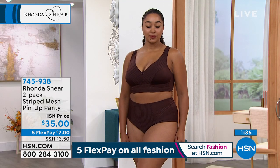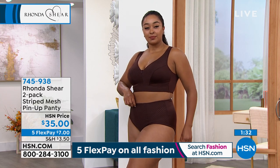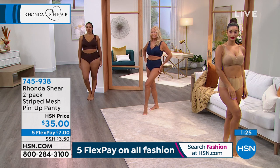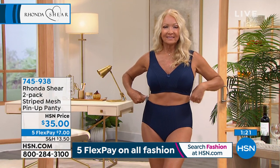Beautiful everyday panty. I love these high-waisted because it gets rid of, as you say, the spillover, the muffin top. It helps smooth out the derriere. It's not that we're putting panels into the panty to shape you. We're not doing anything like that. It's the nature of this beautiful technical fabric that we're able to work with that does all this magic.